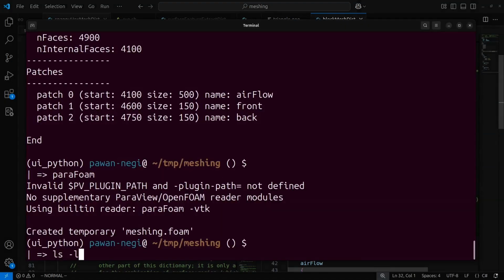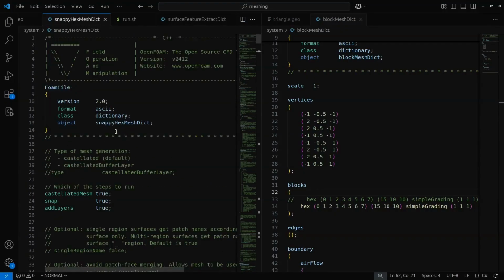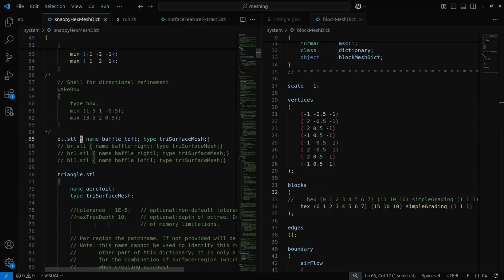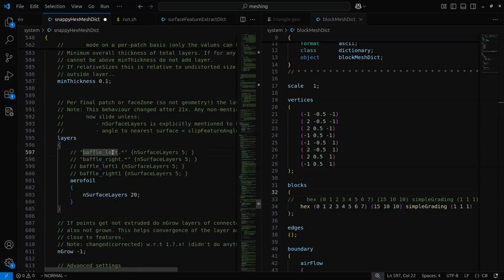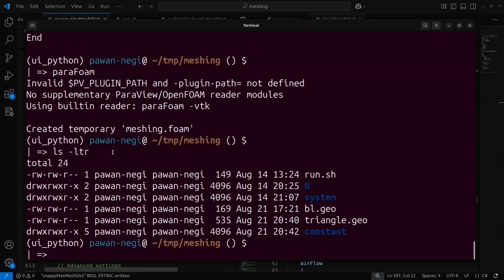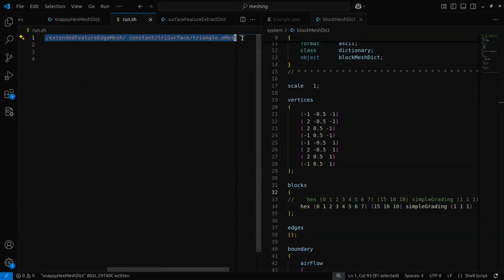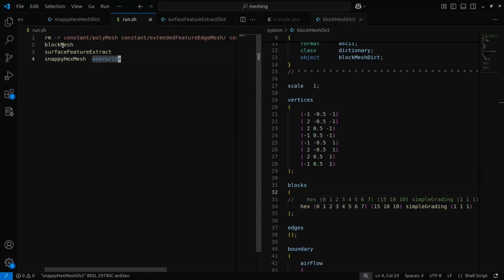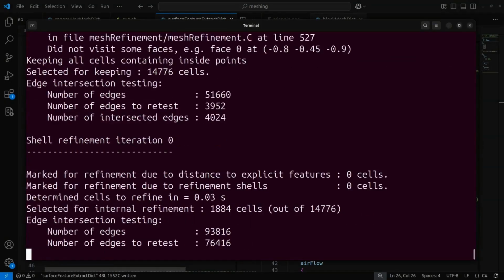Let's see how the mesh is created for this. The script that we are using for SnappyHexMesh is the same as we have used for 2D cases. I'll remove this because this is not required anymore, and then this one is already commented. Now I'll just use the script that we had before. Let me show you the script as well. It will remove all the existing created features as well as the mesh. Runs blockMesh, then surfaceFeatureExtract, then SnappyHexMesh. In surfaceFeatureExtract, we don't need this large angle. I'll keep this as 120 and then run.